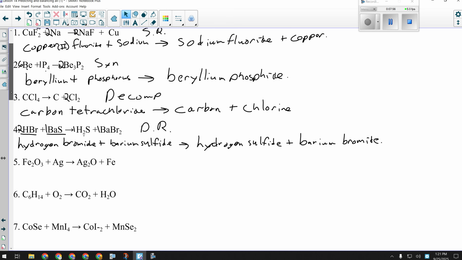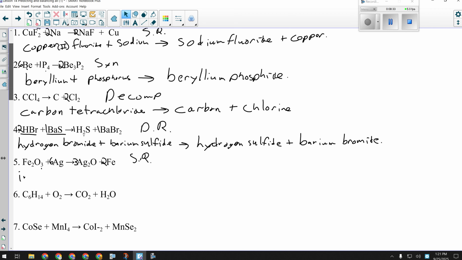All right, then for number 5, I've got an ionic compound reacting with an element. What kind of reaction starts that way? Single replacement. All right, in a single replacement reaction, all that's happening is the thing that's the element is going to swap out the part that it's like. So silver's a metal, it's swapping out iron, and we got to balance this thing. 3 is the biggest number, so a 3 there will balance my oxygens, but it will give me 6 silver, and I've got to put 2 iron over there to make the rest work.